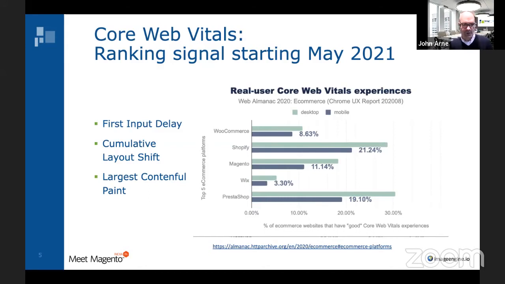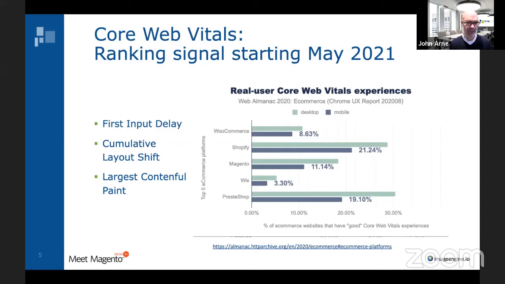is from HTTP Archive, the Web Almanac. This is numbers collected from real users, real usage on the web, and we see here that Magento scores a little bit lower than we would expect.